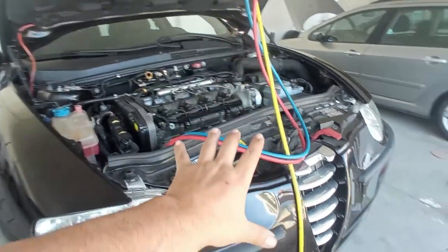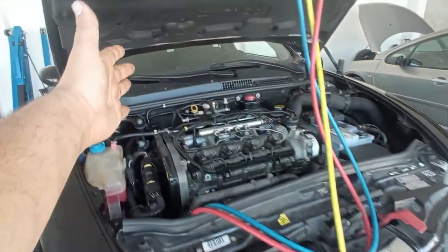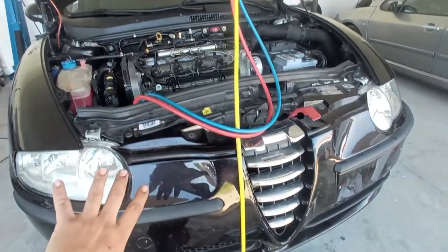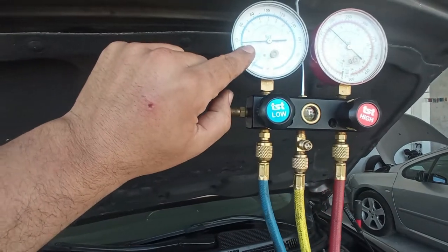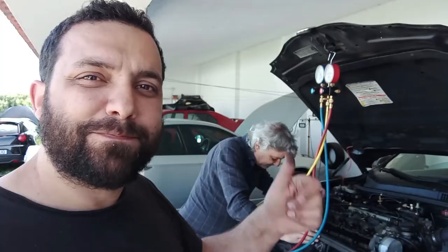It is not the fan that does the cooling of the air that goes to the inside of the car, okay? The fan just cools the condenser over here. Just that. What makes the cold is the low pressure. The low pressure has to be around 2 to 2.5 bar.